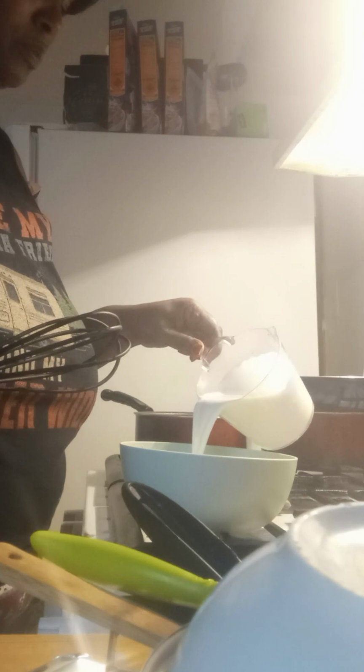So what you need to do is just pour your milk in the pudding, like so. You use a hand mixer, or you can use this little Dollar Tree mixer I got here, and you just mix it until it becomes pudding. It's a keto pudding, so it's low sugar. It's 0 sugar, it says. But what's going to make it sweet is I'm going to add some bananas. I'm going to add like half of a banana in here.